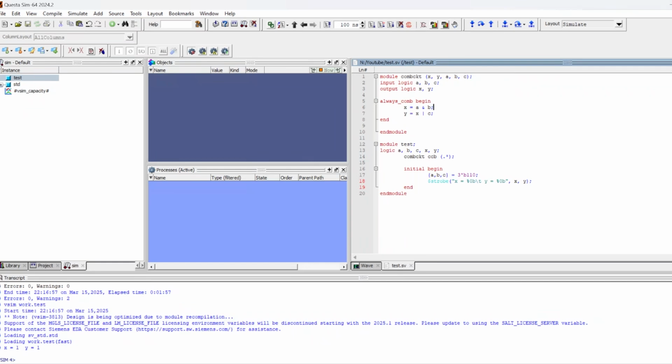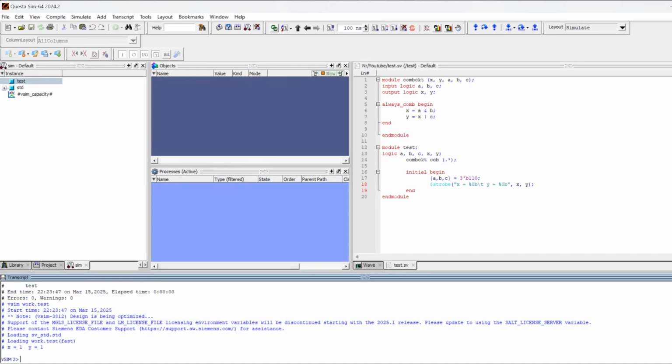And when it gets the value, only after that does the operation happen here. So Y receives the updated value of X from the previous expression. The value of X is 1 and the value of C is 0. So what is 1 or 0? It is 1. That's why Y gets 1. So yeah, the output is correct.